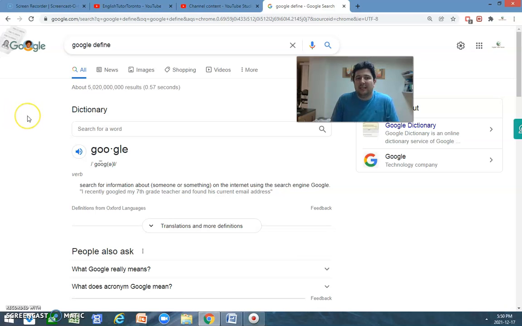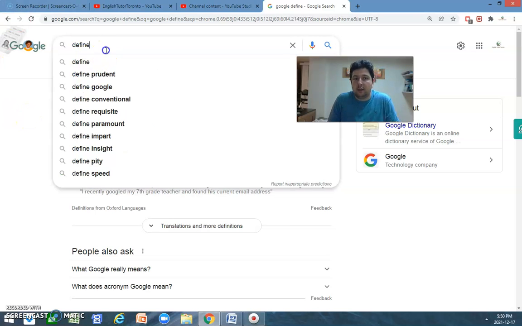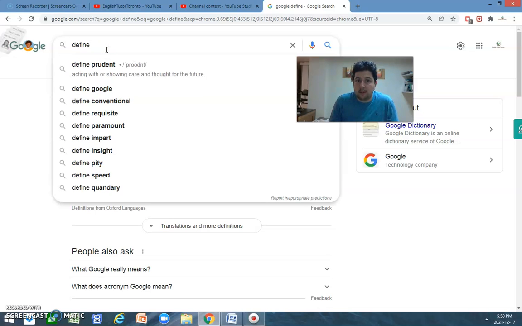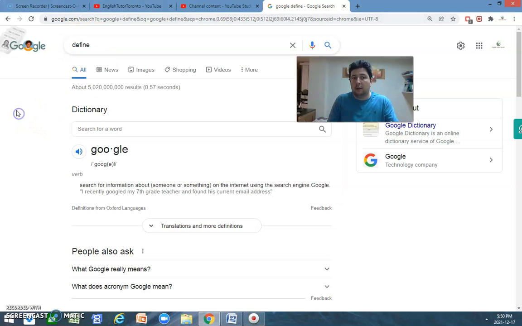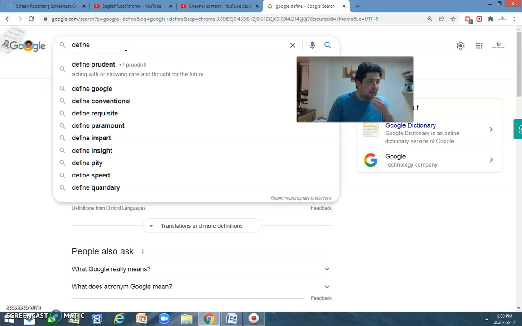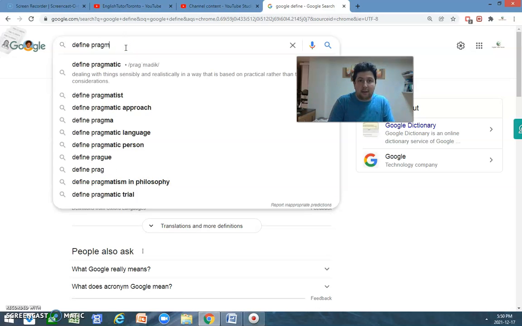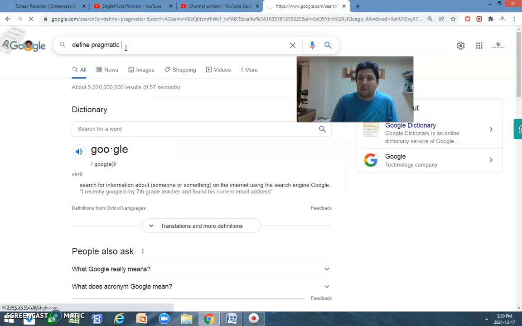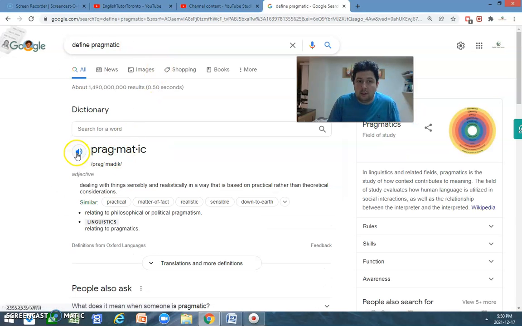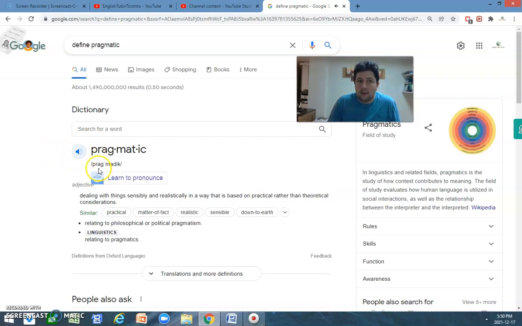It's not like a separate part of Google, but literally you just define any word or phrase. You type in define into the search bar and it'll give you a bunch of stuff. So define, I don't know, define pragmatic. Okay, it will give you how to say the word pragmatic.